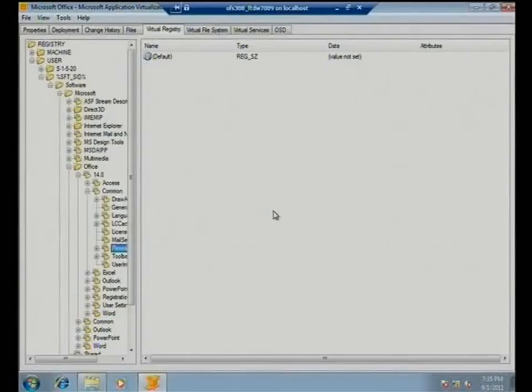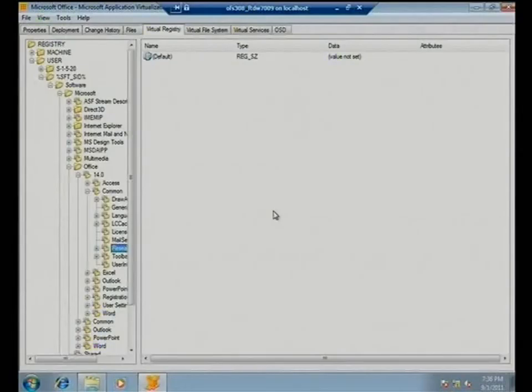Hands up if you're familiar with this tool. Only a couple. All right. So this is the App-V 4.6 Service Pack 1 sequencer. There've been a couple of sessions on that already this week. Like I said, I won't go through it in too much detail. But what we just need to do is make a couple of registry changes. If we have a look in here, what we've got is all the registry settings contained within this Office 2010 App-V package that we just created while you blinked a second ago.